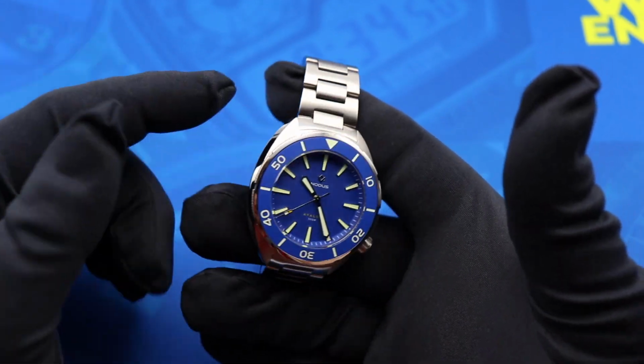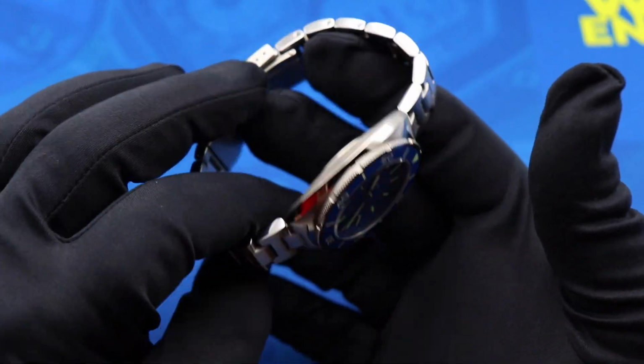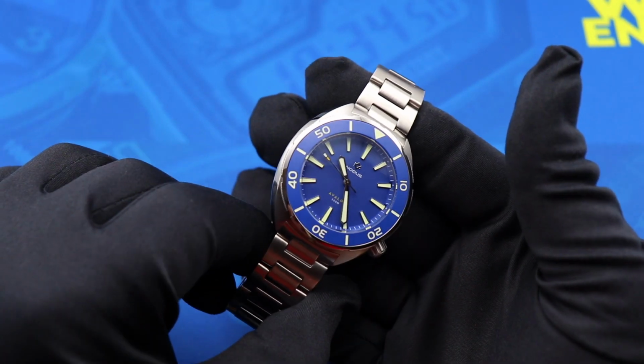And because I usually throw it in there, the Avalon is $625 brand new from Nodus's website. And as far as I know, the Nodus website is the only place where you're able to buy this watch brand new.